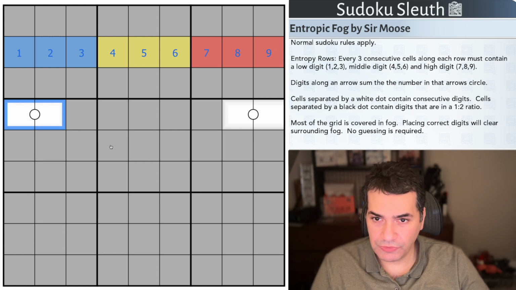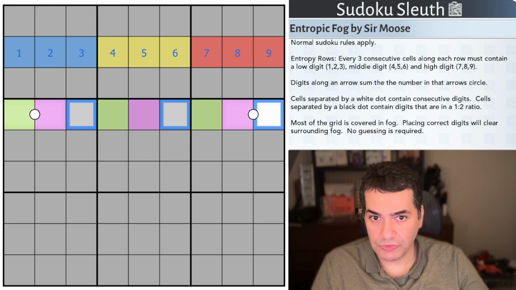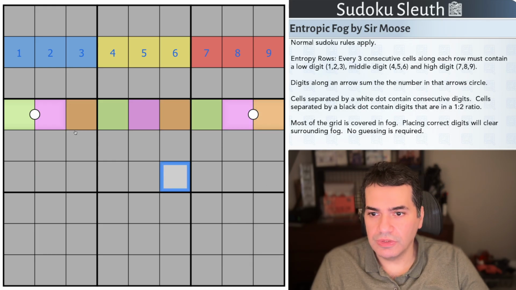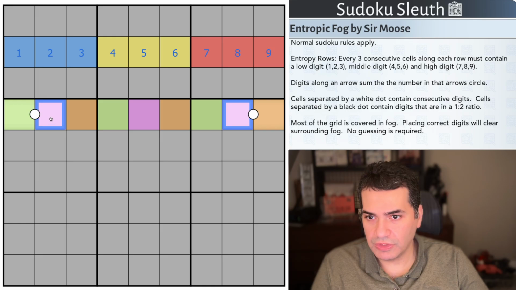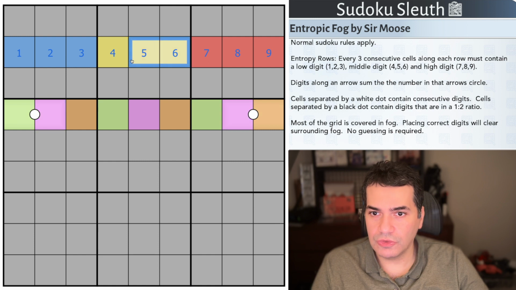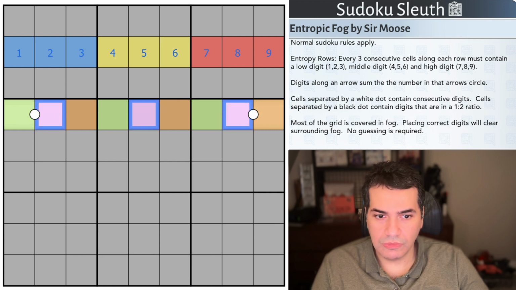And very specifically, this and this have to be the same color. So let me just show you what this would look like. Green, purple, and orange. I don't know what's blue, what's yellow, or what's red at this point, although I do know which one is yellow for sure. And the reason is this cell is common. So essentially what we're saying is purple can attach to green and purple can attach to orange. So it's got to be yellow. So we can go ahead and immediately replace purple with yellow.